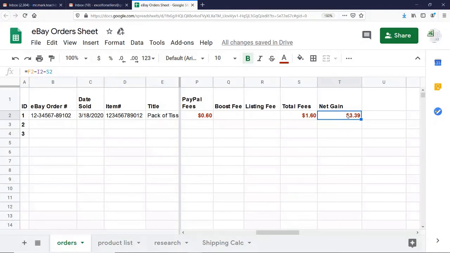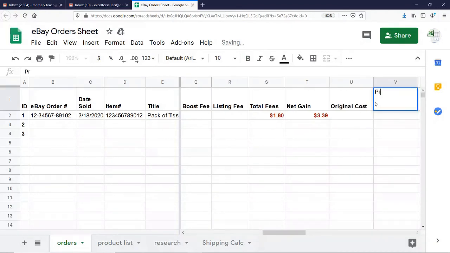But if you want to know the profit, you need to think about what you paid to get the item in the first place. When you subtract that, then you'll know your profit. When you take this and you subtract that original cost, then you'll have your profit. So you could add that in here if you wanted to. If you wanted to make this a little more interesting, and if you wanted to do a little more, you could add in the original cost of the item and the profit.